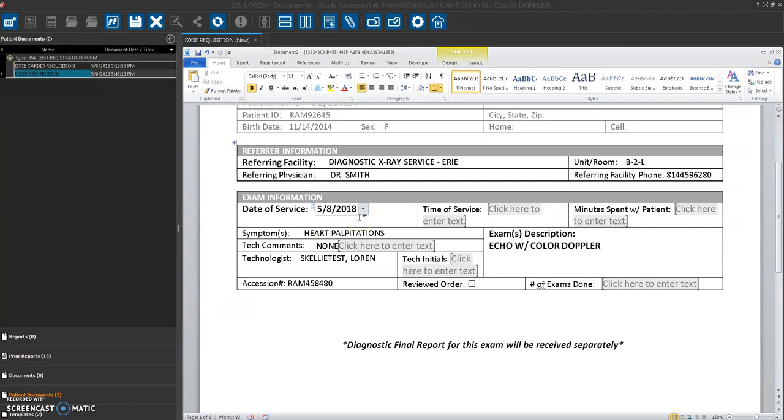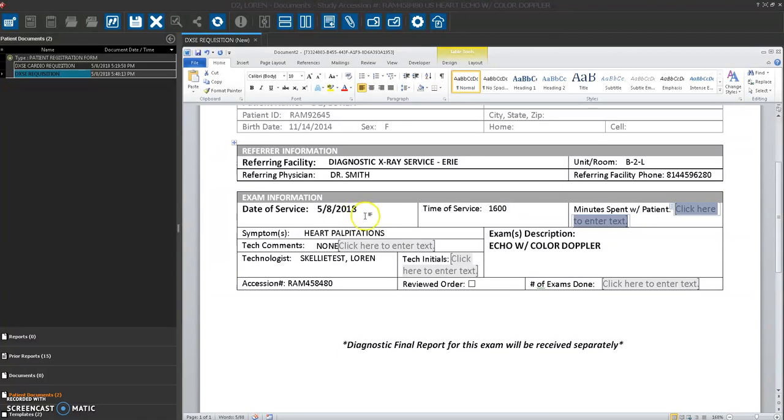you tab through these, it'll really help you out, I think, instead of clicking. Although you can click, but I think just initially while everybody's getting familiar with this, it might help you to tab through these areas. So once I've clicked on the date, I'm going to click on tab and I'm going to put in my time of service. So this is the time that I was with the patient. So I'll put, for example, that we were with the patient at 4 p.m., but again, this is still military time, so we're going to put 1600 here, and then we'll tab to the next spot.